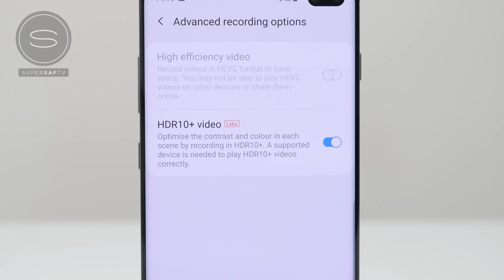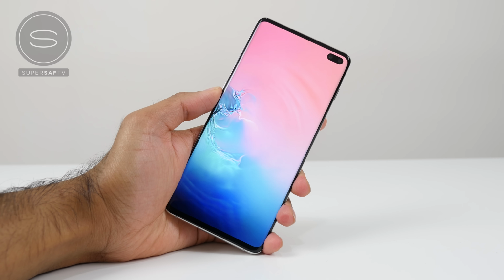Now, I couldn't really demonstrate HDR10 Plus or 4K 60 frames a second in this video because this video is not in HDR10 Plus and it's at 4K 30 frames a second, but it's nice to have those additional options on the S10 Plus. So if you're somebody who likes taking a lot of video, then I'd say that the S10 Plus is the better overall option. That's what I think anyway.